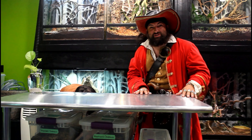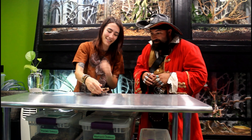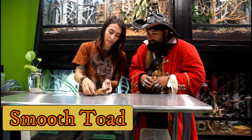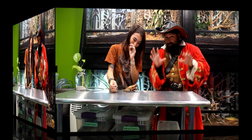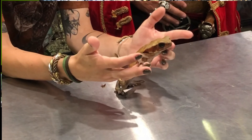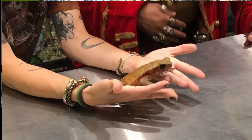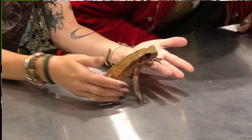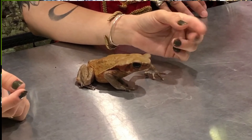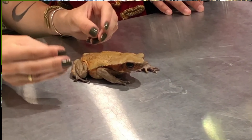This is so exciting — we love coming to Zoo Creatures because they have so many things to see. This first little guy is a toad, and this is a smooth toad. These guys come from South America and they eat bugs. He's got little things on the end of his toes for climbing — not really suction cups like a lot of frogs have, but he does have very strong fingers he uses for climbing. They will sometimes find these toads at the tops of trees because they climb very well. A smooth-sided toad, as they're sometimes called — they're not very bumpy like a lot of toads are, but they are still technically toads.